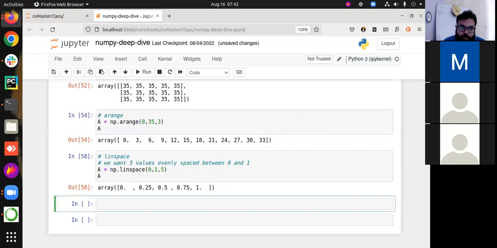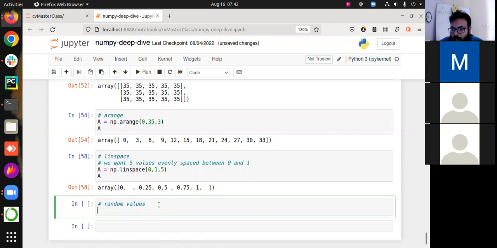Now we want to get some random values, right? We want to initialize a NumPy ND array with all random values between 0 and 1.